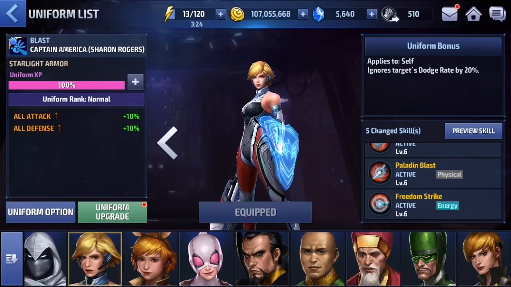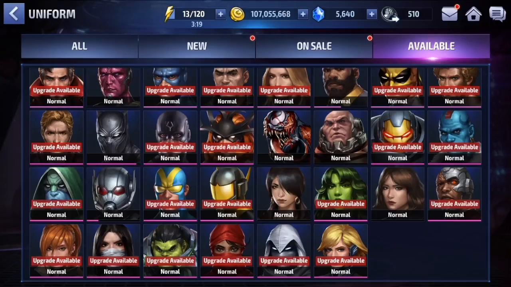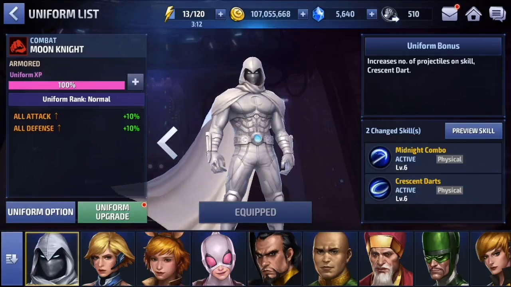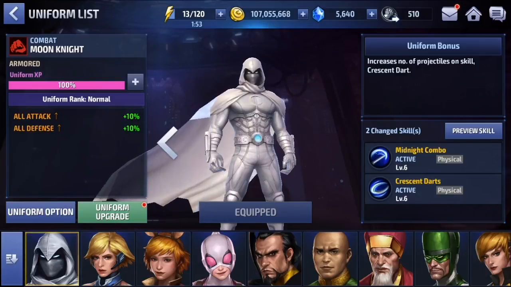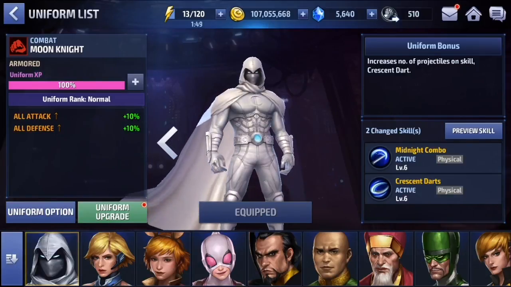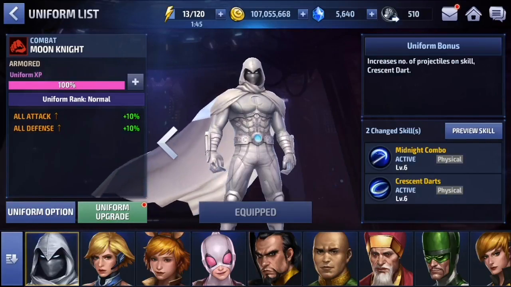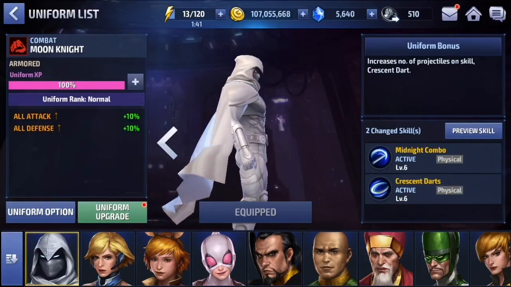Anyways, let's move on. Now, you notice I left out a few uniforms. One of them that I left out that I would probably repurchase again is Moon Knight, because I'm a big Batman fan, and it does give him an iframe on this skill right here. And since Moon Knight is pretty hard to kill once you get him to tier 2, having that iframe on the freaking Crescent Dart is going to make him a lot better than not having a uniform. And I personally think he looks way better, way cooler with this one right here.